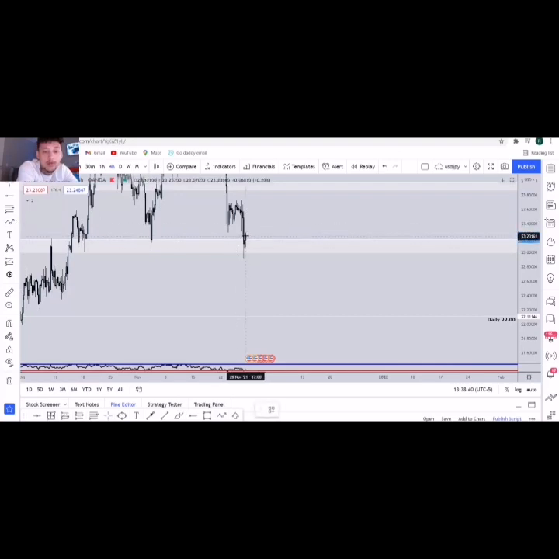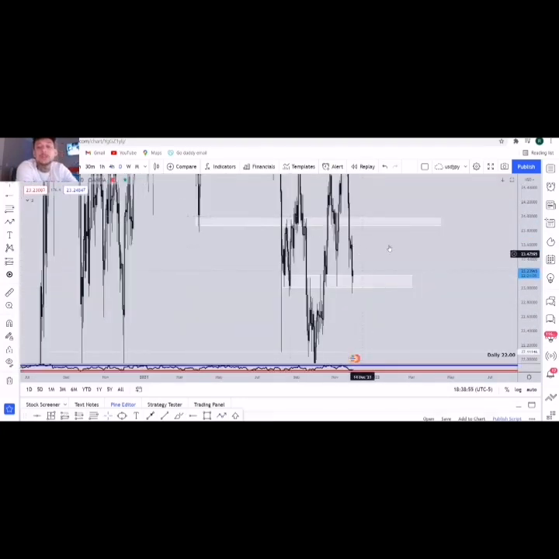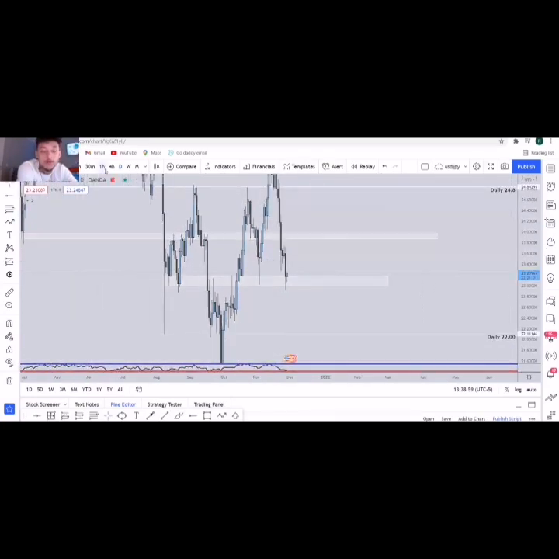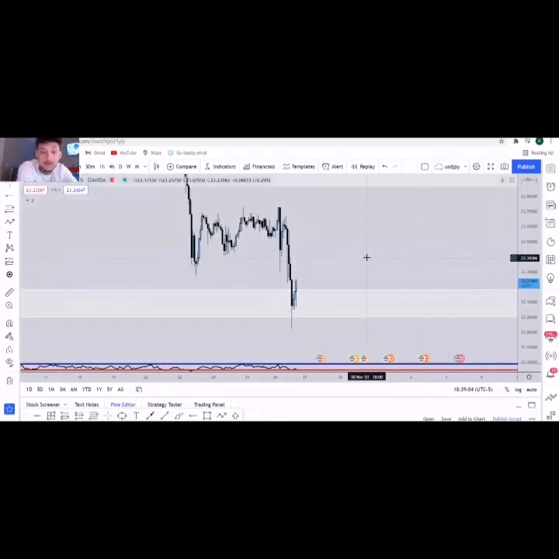Or what we could wait for is a break of this level, a retest of this level, and look to take price all the way back down to 22, to this daily level here. That's how I would be doing things. But again, these are just simply our entry zones on the daily, on the 4-hour time frame. You can also have your hourly intraday moves, right? This is really going to be more or less for very tiny moves, right?